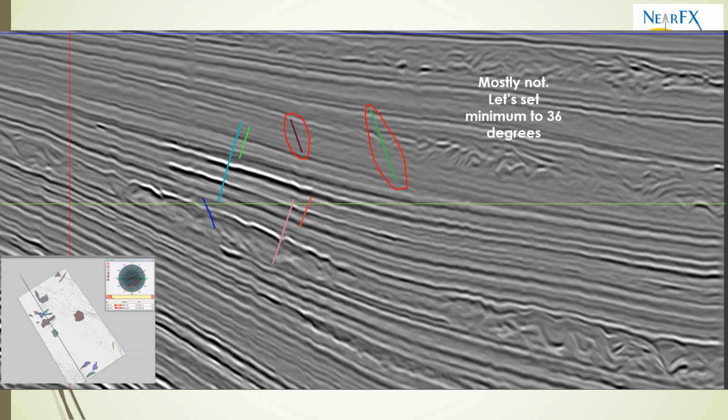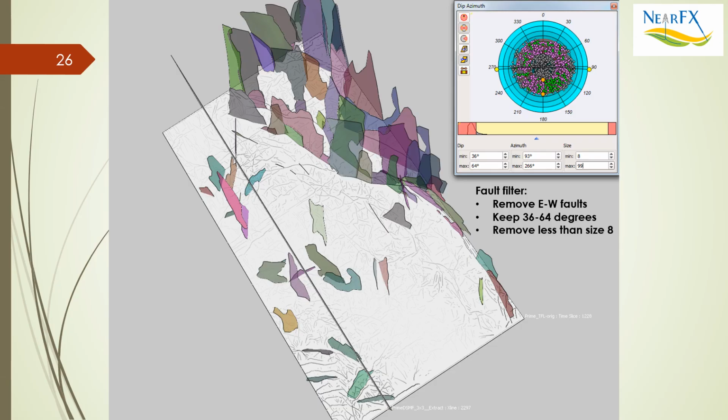There are some slight exceptions, such as this one, where you have some slumping in a rather chaotic facies, looks like a mass transport complex. But in general, in the construction of my relative geologic time model, I want to get rid of all of these. So let's do that. And this is the result. I've eliminated all faults shallower than 36 degrees and deeper than 64 degrees. You can see that you can do that numerically or you can do it graphically. And here you can see I've retained only those faults in this ring right over here.